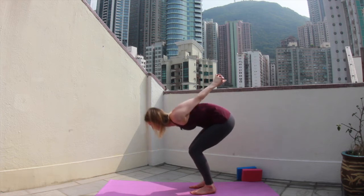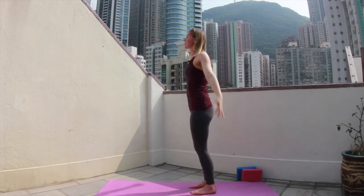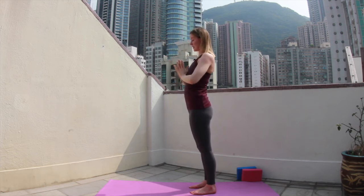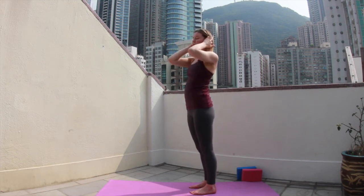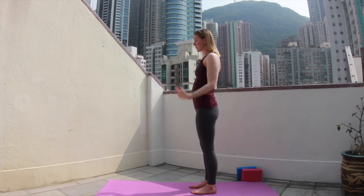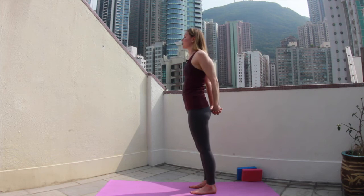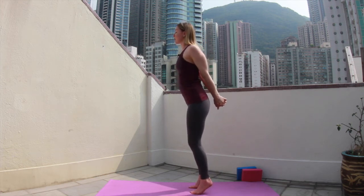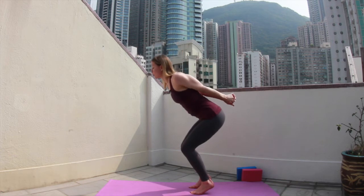Bring the heels back to the floor, lift the chest. Inhale, take your arms up. And exhale, palms to the chest. Let's go for one more variation of that. We can either choose to stay in that drinking bird, or I'll give you an extra option. So interlace the hands behind the back, open the chest. Inhale, lift the heels. And exhale, bend the knees, send the chest forward.